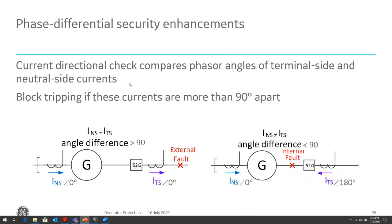The other principle that we have applied is a directional principle. Obviously, current in should be current out vectorially. So for external faults, current comes into the generator and leaves. The angular difference between those should be greater than 90 degrees, or technically 180 degrees. When there's an internal fault, it will be less than 90 degrees, basically within 0 degrees of each other. Now, you'll notice that's kind of contradictory to the angles that I'm showing at the bottom, where for one fault I'm showing 0 and 0, and for the other, 0 and 180.